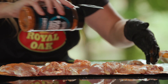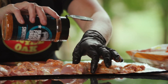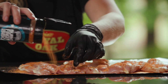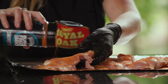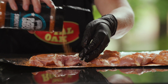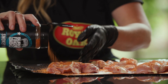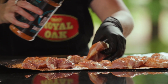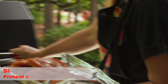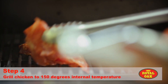The reason I like to use thighs is you can go a little bit higher temperature, and when you are using a charcoal pellet, you're going to get that high heat — and I want to take advantage of that. Sometimes white meat can get a little too dried out, but these beautiful thighs, the dark meat, are going to take that heat and still be really delicious and juicy. Let's head to the pellet grill — we've got that pit at about 400 degrees.